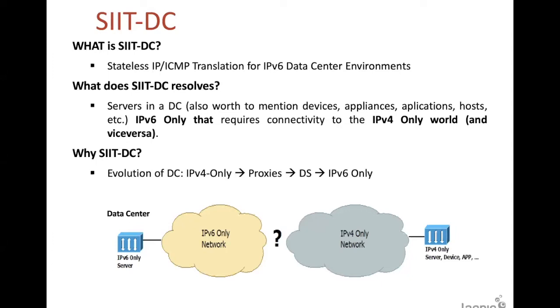I am going only to mention Facebook because it is quite public. Over 90% of the Facebook data centers are IPv6 only. And now a lot of people in the world are building their new data centers in an IPv6 only environment. So basically what is going to happen, you are going to have your data center, which is IPv6 only. All your network is also IPv6 only. And you need, of course, connectivity to the IPv4 only world. Okay, for example, ISPs that have not deployed IPv6, you need connectivity to them, of course.